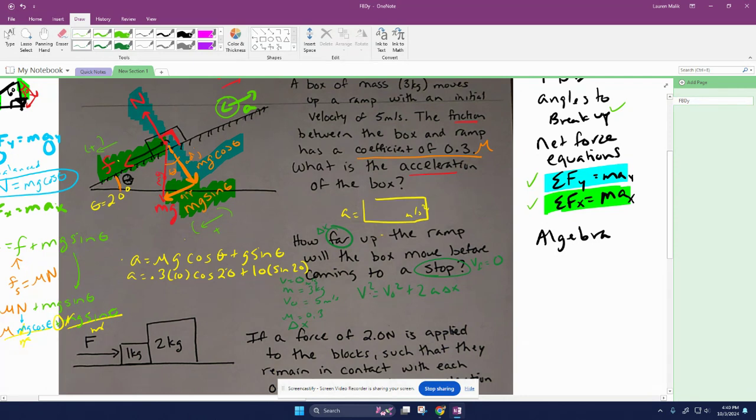So again, we're going to know our final velocity. We know our initial velocity from the previous box. We know our acceleration from the previous question, and then you're going to be solving for this position. So that's going to be our final solve, and that's what we're going to be looking for. So again, I'm going to let you do the math and check your work when we turn it in. And so what we're looking for here is delta x equals something in meters.